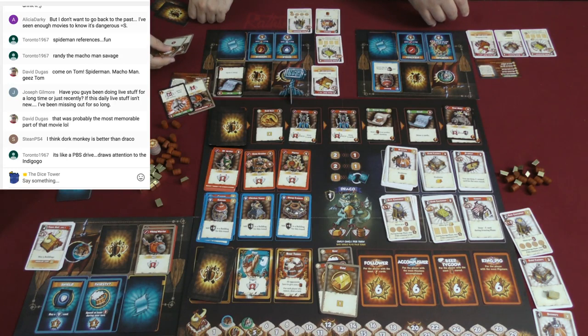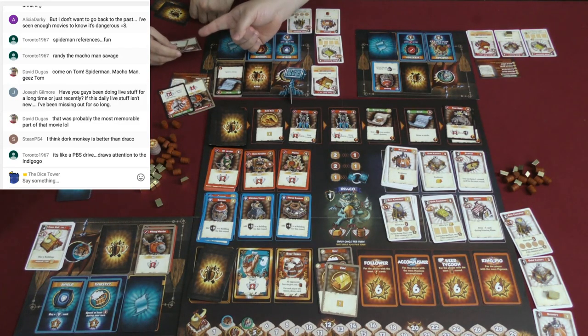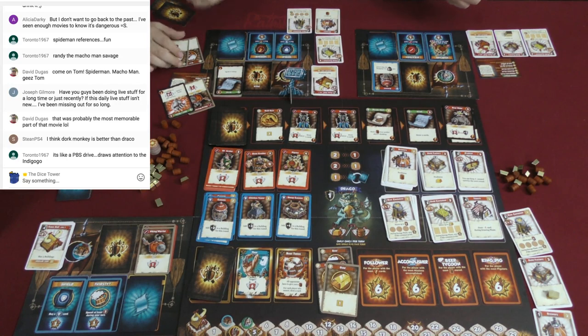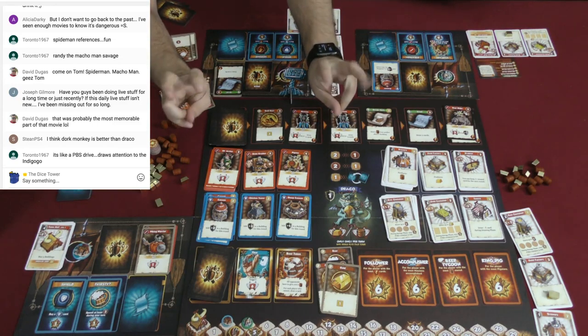Yeah, but I'm super confused. He needs to draw two cards, and there aren't any cards here. So he's going to reshuffle his discard pile. Are those two cards in his discard pile? He's never played a deck building game. I don't think he has. Board game reviewer.